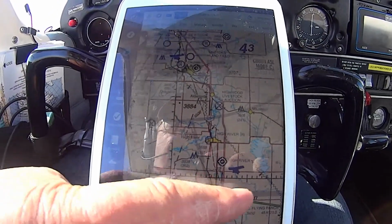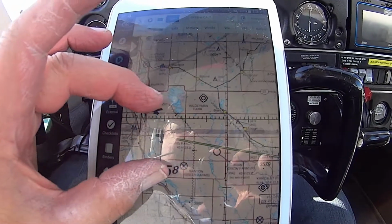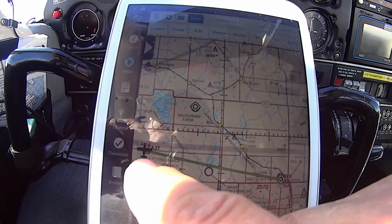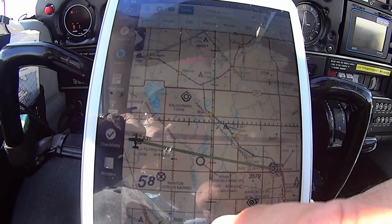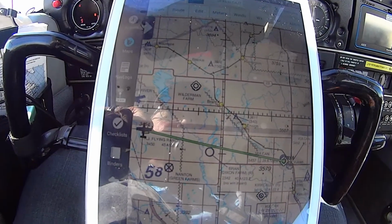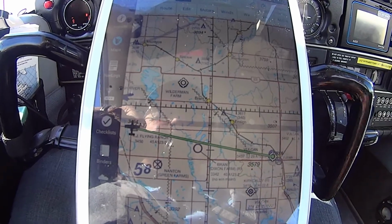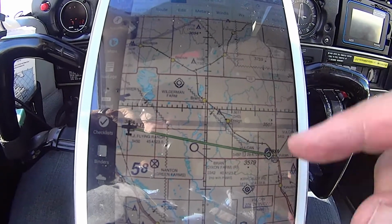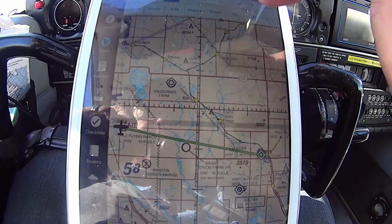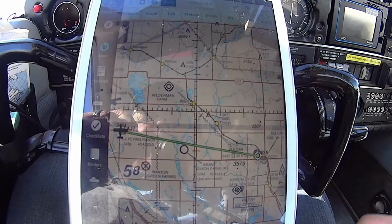I'm over here right now, and we're going to be going again the same old route. Maybe I can show you a little bit more detail than I did last time, but there's Kaylee AJ, and I'm going here, so I'll be eastbound. As soon as we head off, the whole map will change directions, because I like flying this way, so I'm not north up. Sometimes the map's upside down, but it depends which way I'm flying.